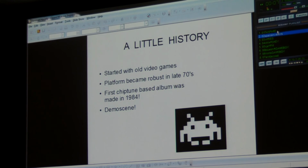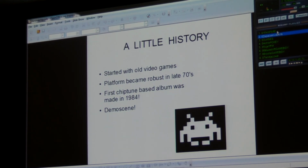But the first chiptune album, even though it's kind of a recent phenomenon, at least in the last 10 years, it's really taken a life of its own. The first chiptune album was actually made in 1984 by somebody associated with the group which is like this really original gangster electronic group. They sampled a bunch of stuff from old arcade games and actually made the first chiptune record. So it's actually a really old concept, but only nowadays we're really starting to figure out what we're doing.